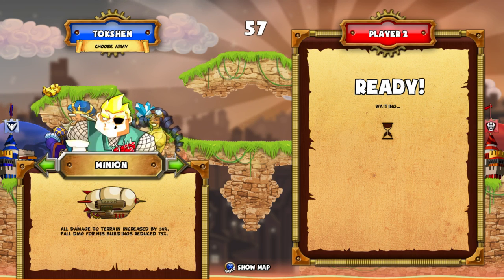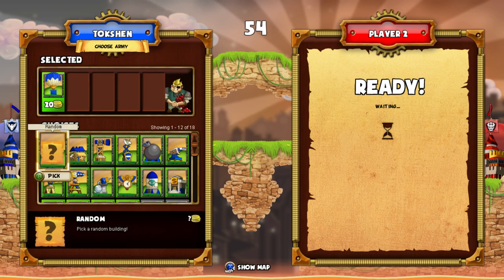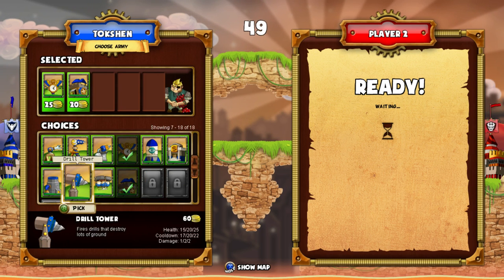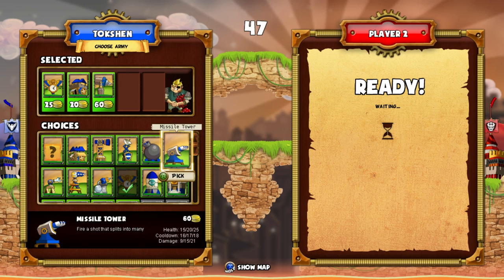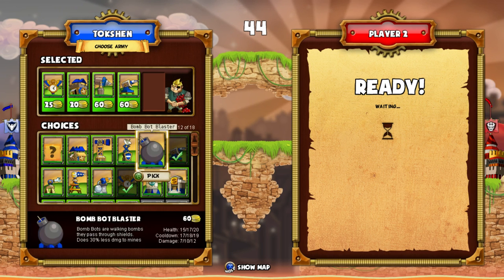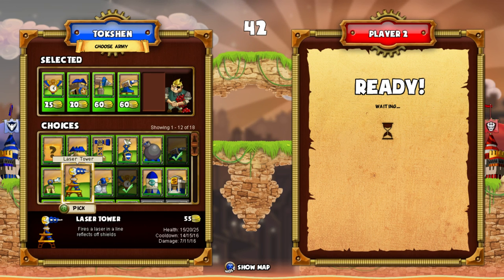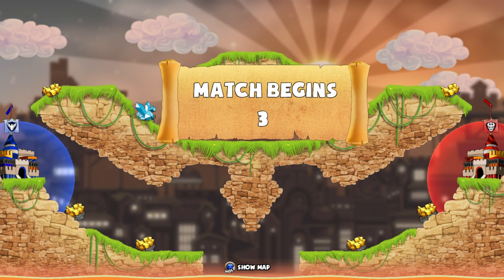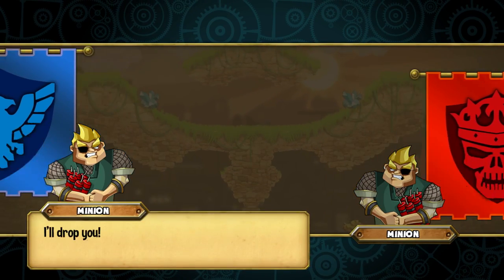But we'll choose a minion here. And what I will do is, we'll do the fortified mine, the accelerator, I'll pick the driller, the missile tower, which does a lot of AoE damage, and let's choose a laser. Since we're doing a lot more damage to terrain, I can focus on destroying that. I feel that these towers are really good at doing that innately, so with the buff we get from this pilot, it should be even better. So I'm just going to destroy his land, is really my whole point.